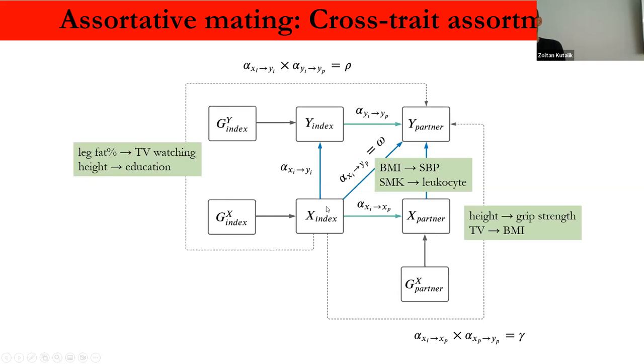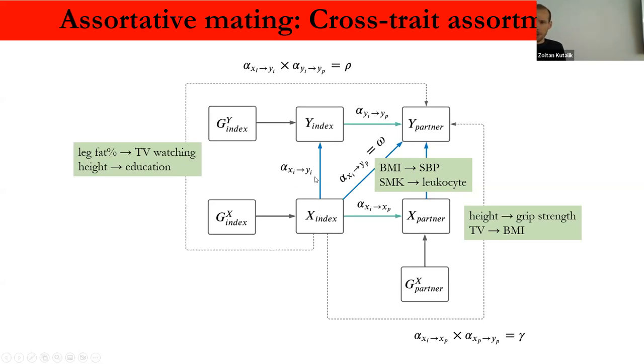Here are some examples though where this total effect was larger than any of the other paths together. An interesting one is smoking's effect on leukocyte counts, where it might be the effect of passive smoking on the partner's trait. So it's not only smoking itself: you change the smoking of your partner, which we have already seen is a causal effect, and then smoking itself has an effect on the same person's leukocyte count. But maybe this person smoking has a passive smoking effect on the other partner's leukocyte counts. And there have been some papers linking passive smoking with certain blood counts.